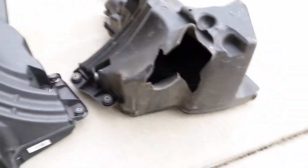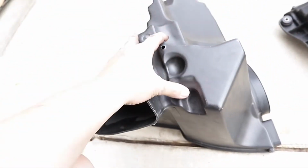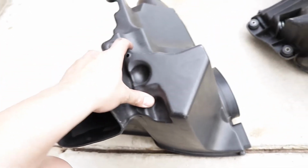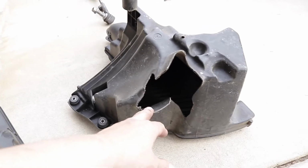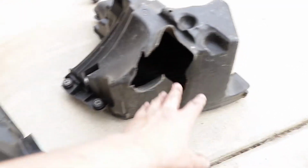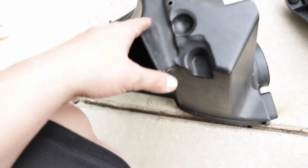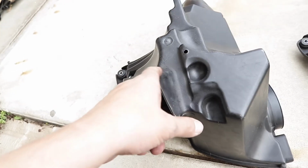So another thing that we're gonna be doing today is the airbox replacement with this used one that I got from an app. This one is the original. I'm still gonna salvage it because it's still good. I'm just gonna plastic weld a piece right here. I'm gonna take a photo of this one so I can just construct something very similar to the original. So we're gonna be doing that as well.